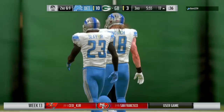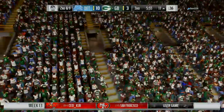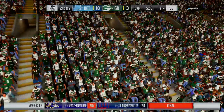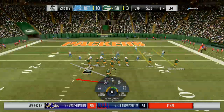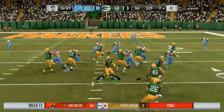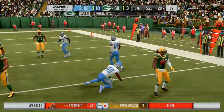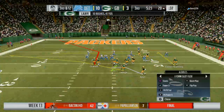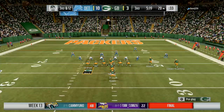We know that old expression, it's not my night. It hasn't been his so far. I don't know if the legs are a little bit heavy. Sometimes having to hang out all day and play doesn't exactly play to your advantage, but it's been a tough go for him. And every time he looks up, somebody's there defensively. That was the same case on that play. And he tried to bounce it outside, but they'll stop him behind the line. They'll wind up losing 3. And now it's 3rd down.